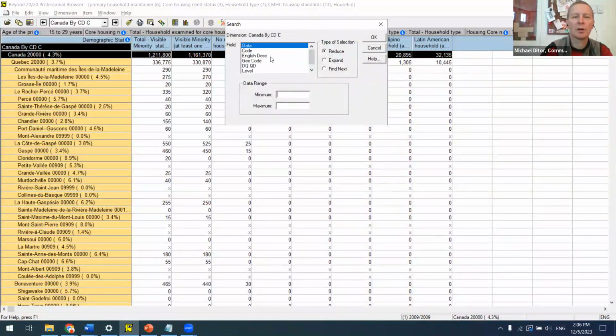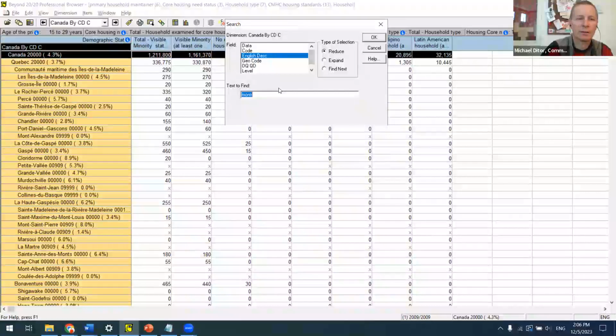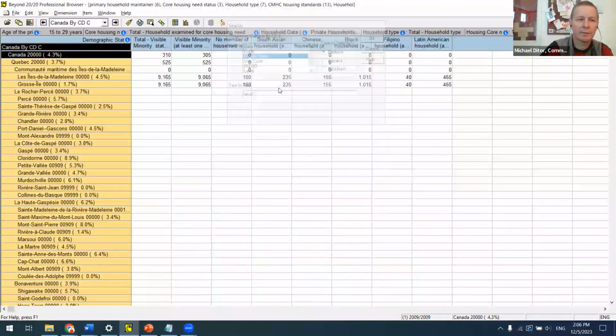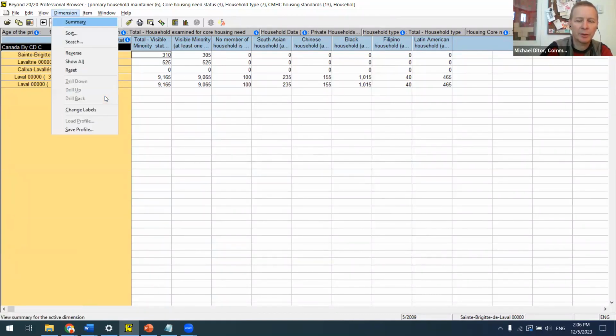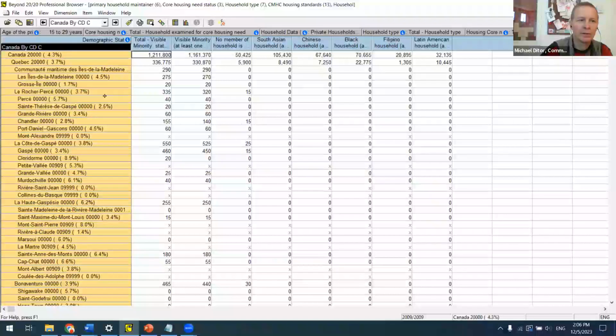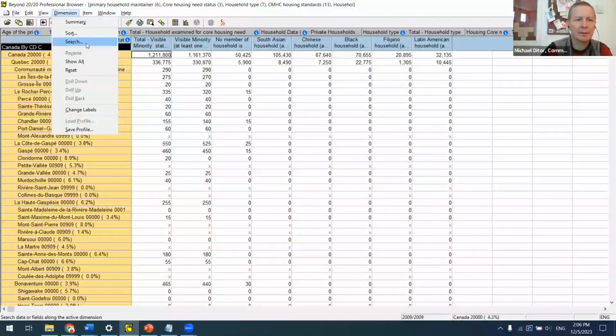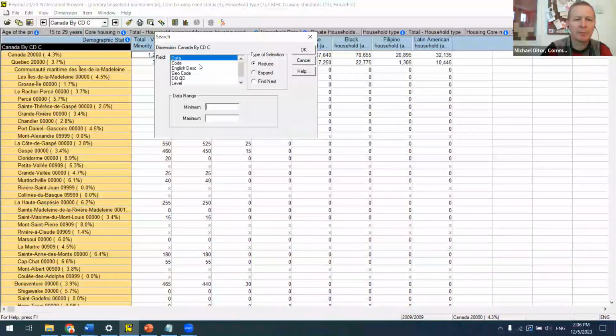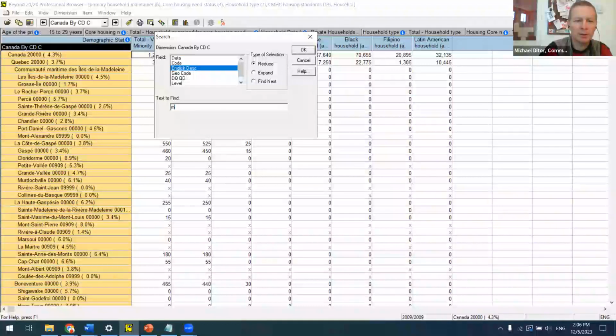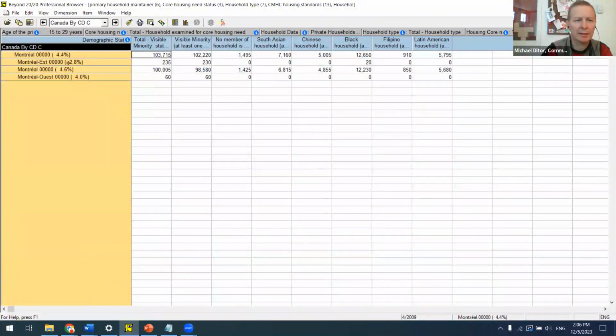And often you just know the English description of the place you're looking for, and it filters the table down to include only those values. Let's say I find the value that I'm looking for. I want Montreal, so it reduces it to Montreal.